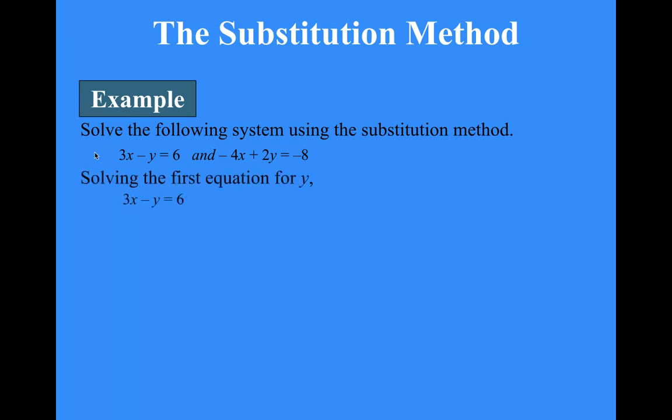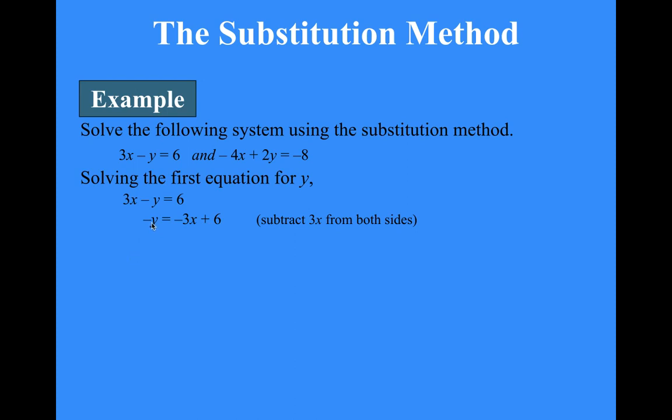So let's say we have the equation 3x minus y equals 6. Again, I want to get the y by itself. So when I get y by itself, first thing I'm going to do is get rid of that 3x on both sides. So I'm going to subtract 3x. If I subtract 3x from the left side, these cancel out. Subtract 3x from the right side, I just have negative 3x, because I can't subtract it from 6, I have to subtract it from 0. I get negative 3x plus 6 equals negative y.